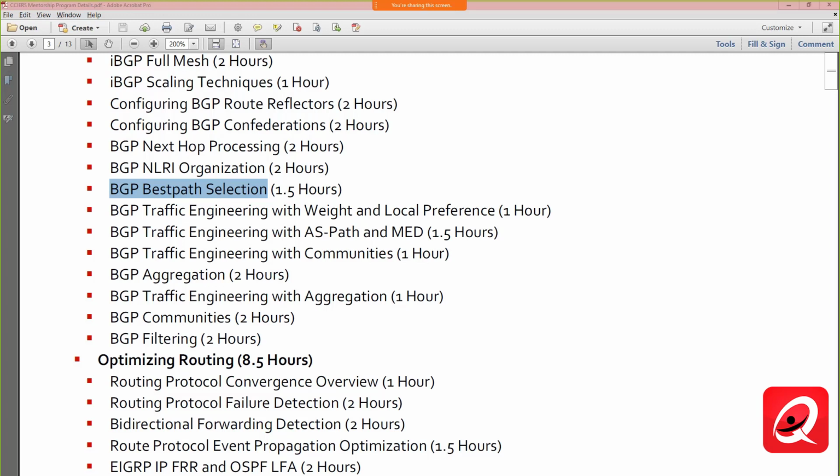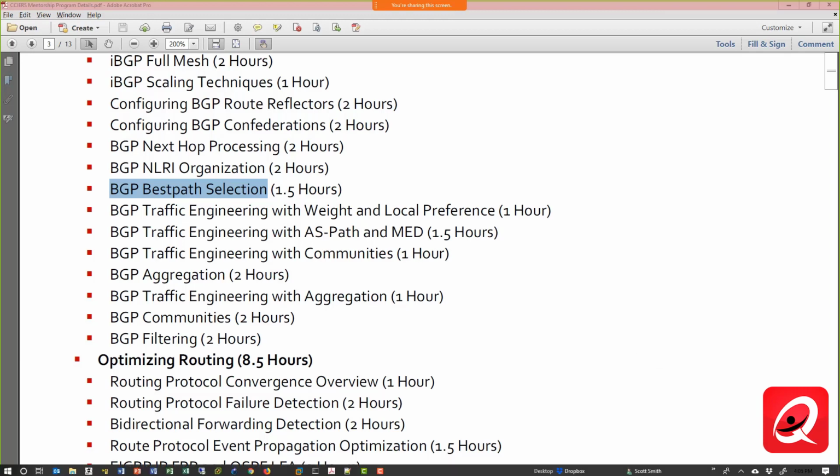We're not going to be doing a lot of configuration in this particular lesson because we're going to focus on configuring and manipulating the path selection process over the next few lessons, starting on Monday. We'll give you a weekend to catch up since we did our 3 lessons this week. So you will have the Labor Day weekend to relax and catch up if you need to.